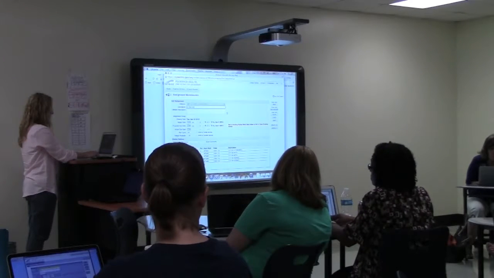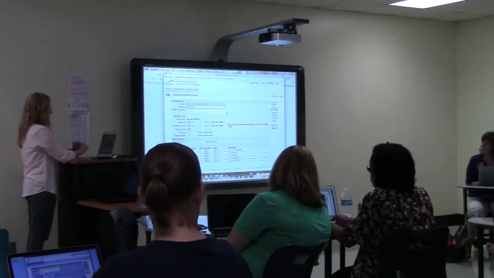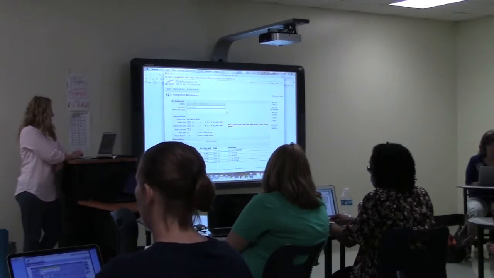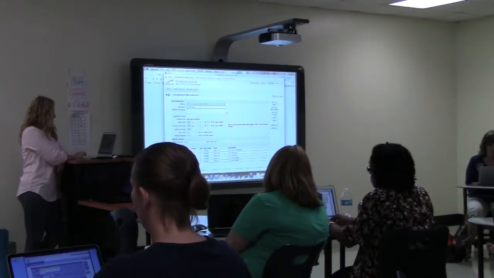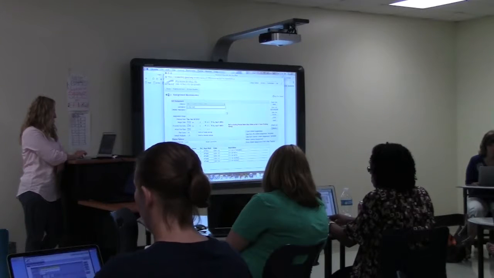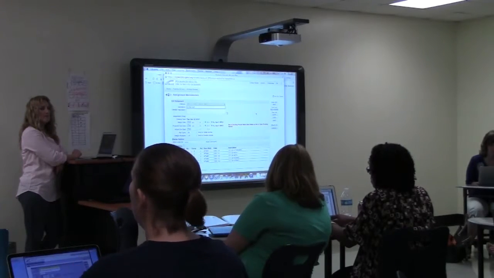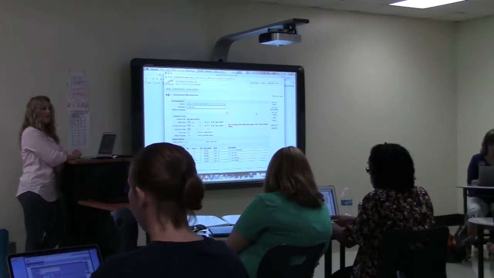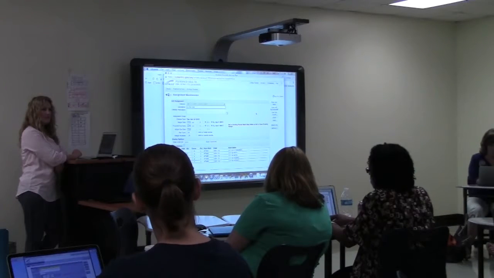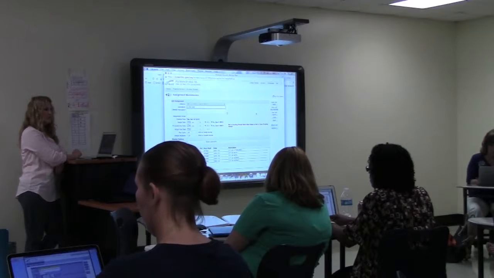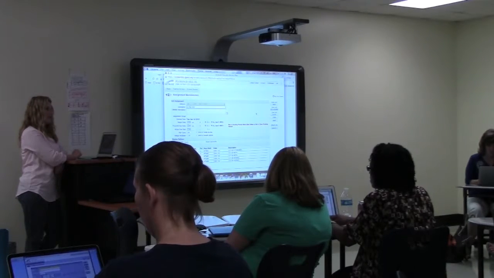Since it's an online assignment, you can also put some directions in there telling the students, open the attachment first to read the science excerpt before completing the assignment and before completing the quiz. You can even write those directions in there right now.